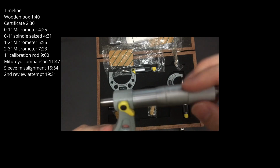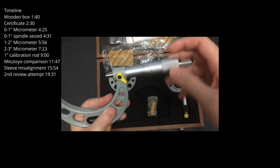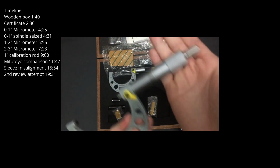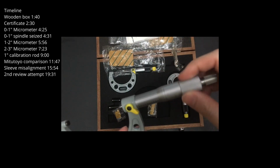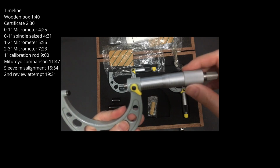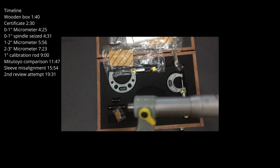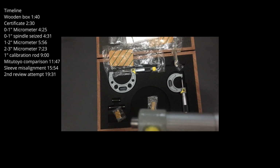I mean, eventually over time it wears out. So I can start to feel there's something starting to rub around here. But that being said, I'm not sure if you can hear it again.